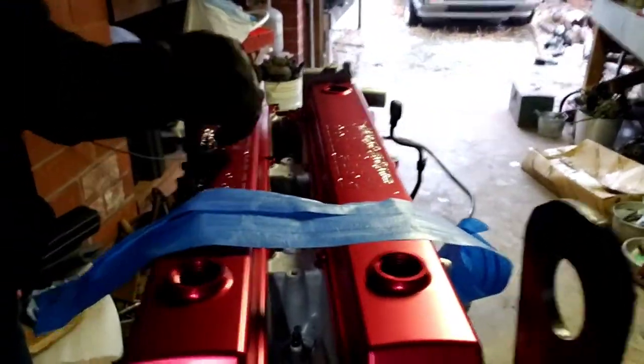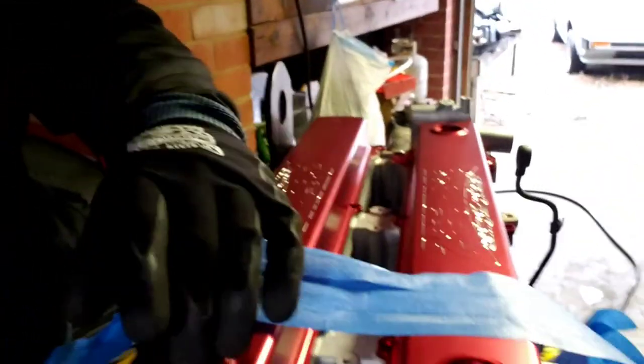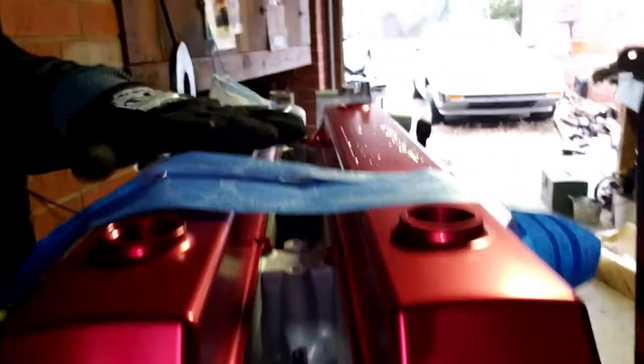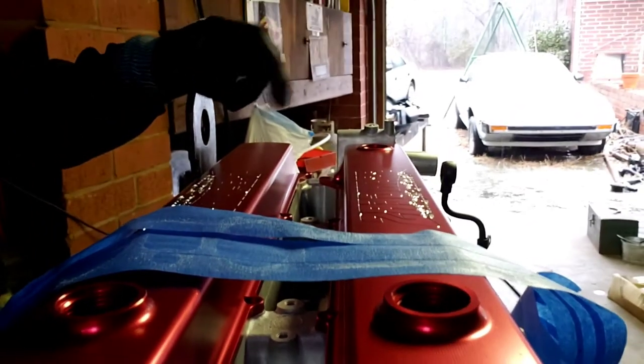So yeah, these valve covers are super nice. Really big, I think it's like dash 12 breathers on them. It's got three, one there, one there, one there. Fit up super nice, really low profile to get a lower hood or better hood clearance.